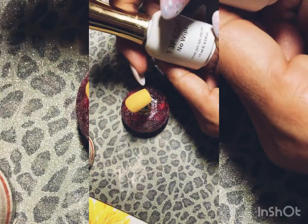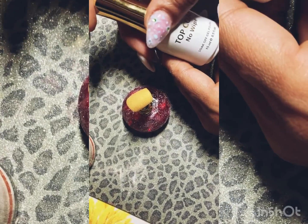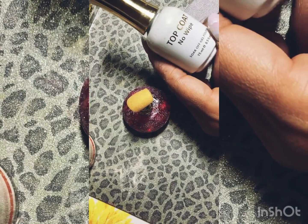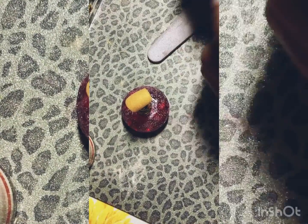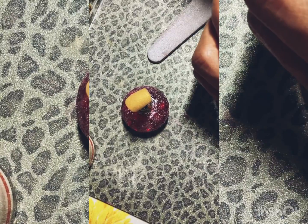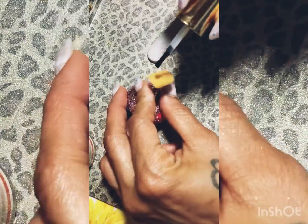I actually got this from, fortunately I live near a supply store, not a beauty supply store, excuse me, a nail supply store. That's about 15-20 minutes away from me. There's a few of them in my city, but the one that I go to, they actually let people who aren't in the nailery or anything, like you can be a nail enthusiast, go in there and purchase stuff. You don't have to have a membership or anything like that.